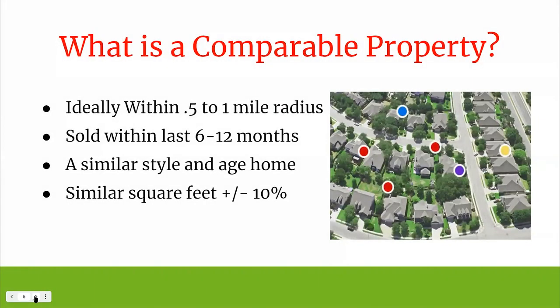What exactly is the definition of a comparable property? We kind of look at it like we would a target, and the more similar, the closer, and the more recently sold is obviously more ideal, but generally it's within a half mile to a mile radius at the most. Sold within the last 6 to 12 months. I would caution here and say the more recent is probably sold for more money, and so it's going to be even more accurate. So most times it's 3 to 6 months right now.